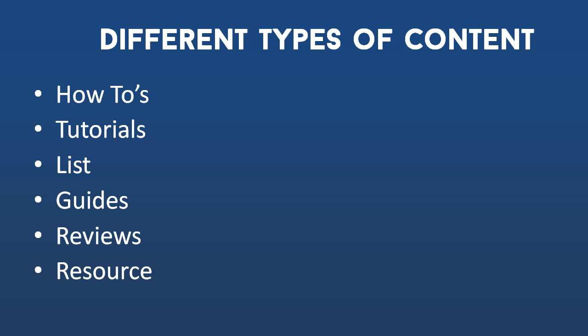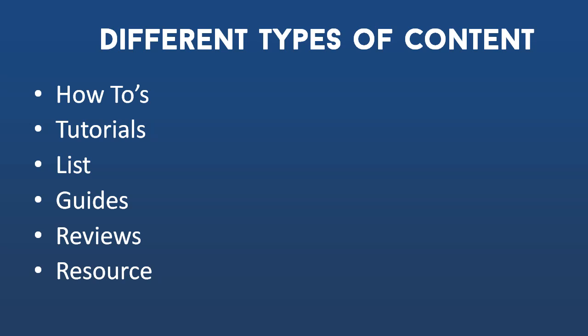It's one of those posts where it's like, you know, your top 10 training tips, or 10 reasons why you shouldn't eat this food, right? Those are your list posts, where it's breaking everything down into numbers so that it's really easy to digest, and all they have to do is just skim through it. So I can see why that's popular. You've got your guides. Guides, again, like your how-tos and tutorials, are a step-by-step process. Generally, it's quite long, quite lengthy, and the whole purpose of it is to really educate the person.